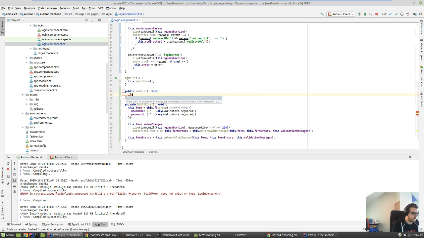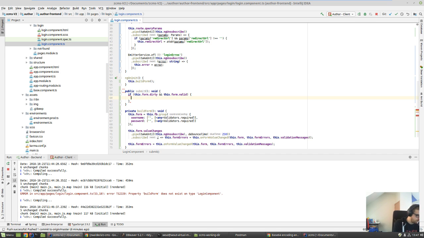So if this dot form dot dirty and this form is valid, we say okay, I'm not sure how I will do loading yet.